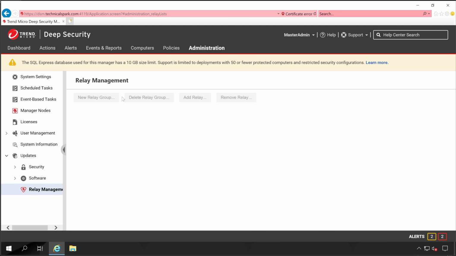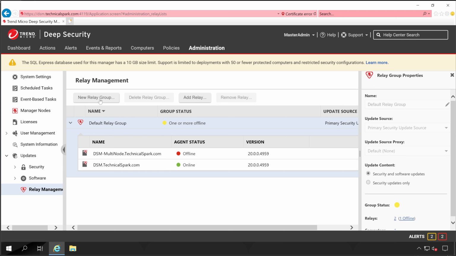Now let's go back to the Administration again. In this screen, there are two ways you can add your relay. The very first thing, if you create on the default relay group, you can add automatically one server here, which will be added in the third row. Or you can create one separate group, Mumbai, Pune, or Japan, Dubai. So you can create different relay groups as per your location, and inside that relay group you can again add multiple relays.